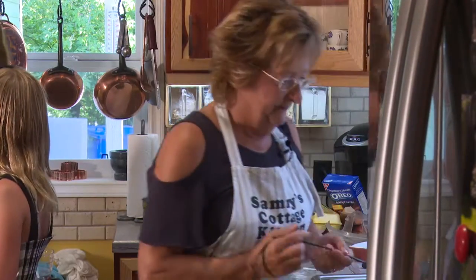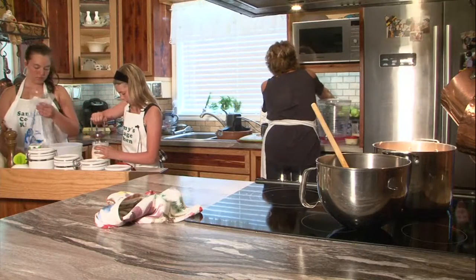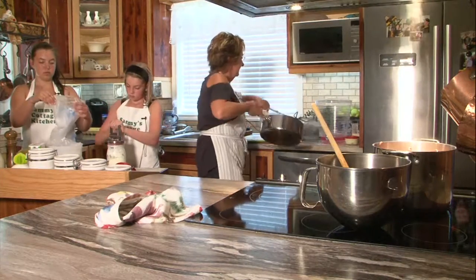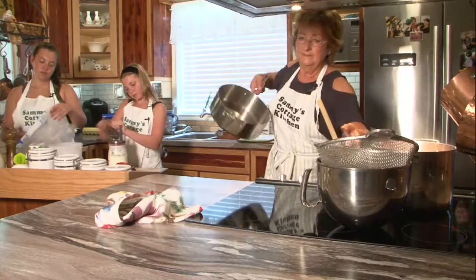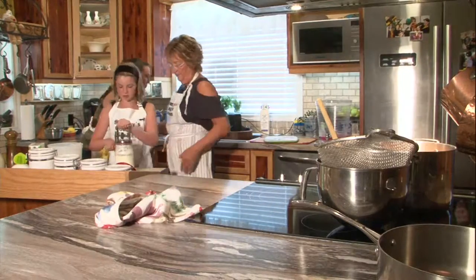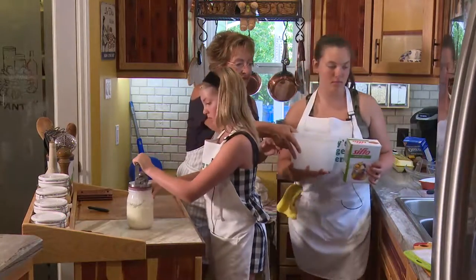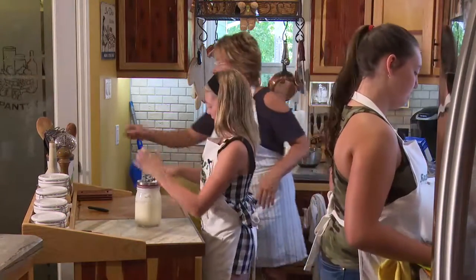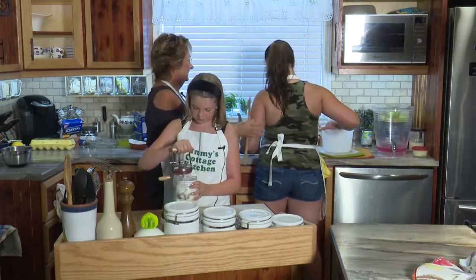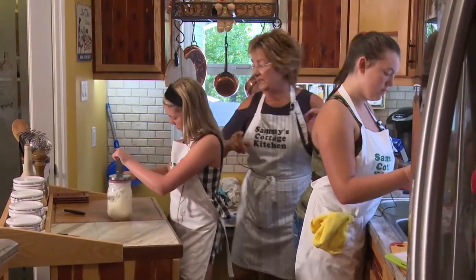Can I have a look? And then bring the ice over here, Danae. We've got to clear away some of the dishes, I guess. See already how it's starting to catch and click? See how it's doing? I'm going to add a little bit more of this. Okay, you keep doing what I was doing. And then you also take a wooden spoon like this, come over to this side, and you shove it down like that. But we have to do it in the sink because it's messy.